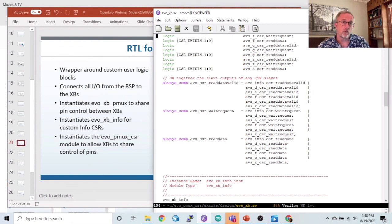Since we're just using a wire OR in this case, we want to make sure that if we're not actively trying to use those output signals, that we set them to zeros inside of our custom logic. ORing together zeros gives you zeros. If any of them are set, it's going to set that bit. So we want to make sure that everything's zero unless we actually want to force a 1 there.